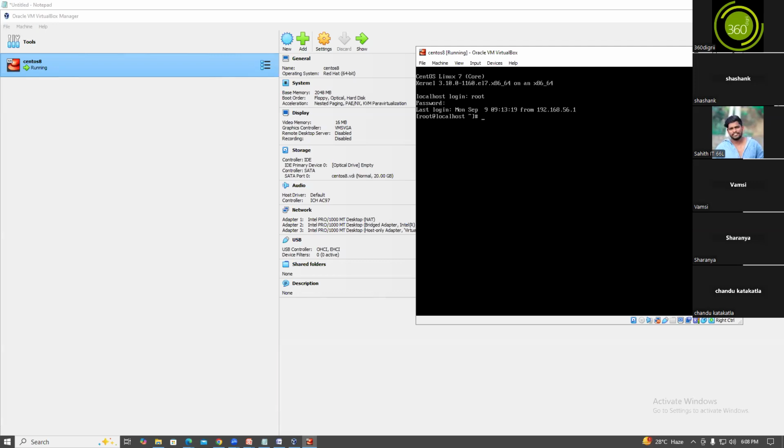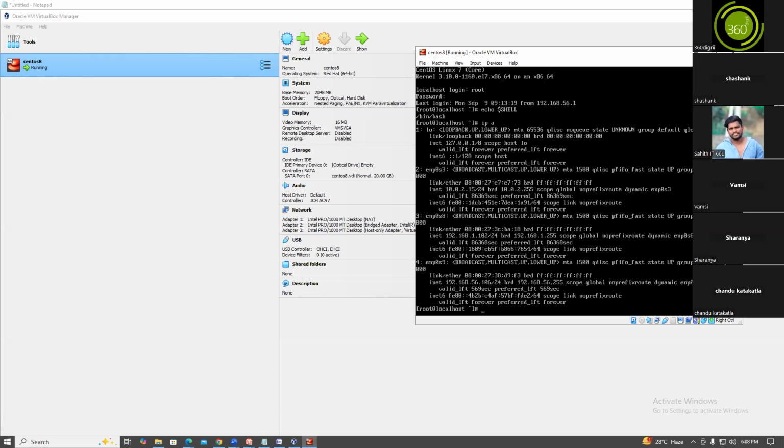So this is the black screen, right? What is this screen? I already told you, right? It's a shell. This shell is the bash shell. So we are interacting with the shell. How you can interact with this shell, I will show you.